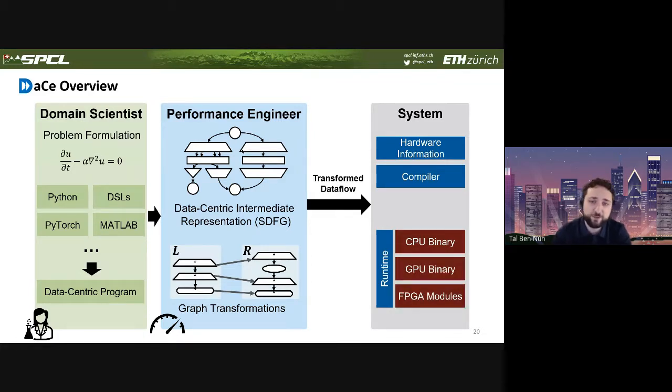As I said before, since we're dealing with separation of concerns, the main idea behind the DaCe framework was to create an ecosystem around this IR, the SDFG, and create feedback loops into the language itself, which means instrumenting and visualizing the graph and allowing end users to write and extend transformations very easily.